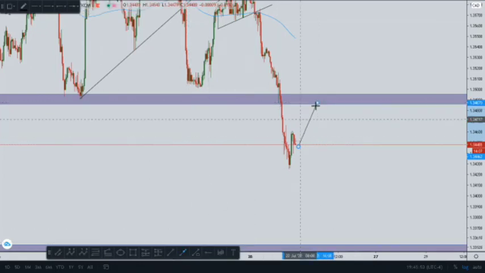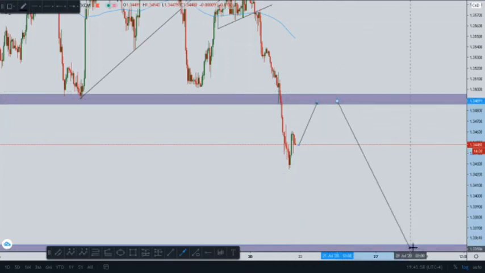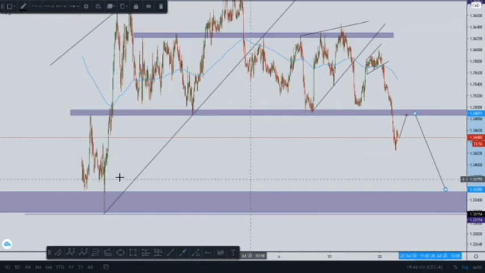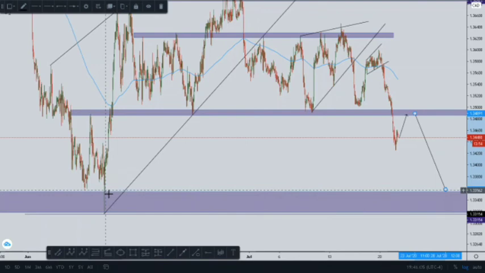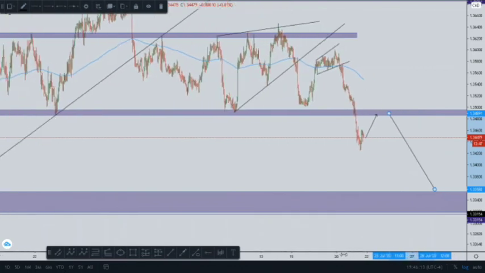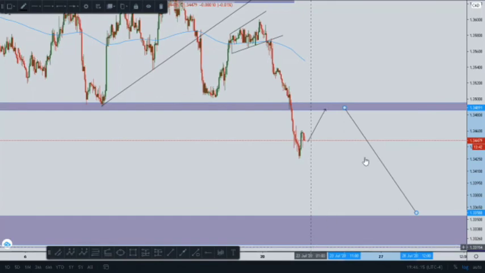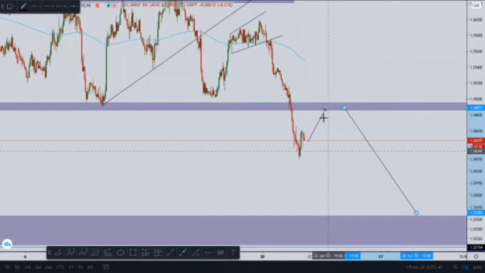It may not come to this level, it may range a bit and form a pattern and break above this level, or you may have the rejection for continuation down to this support level. What is this support level that I'm talking about? The previous low that was here, the beginning of this pattern. This is a reference point now for price to come. However, it doesn't have to respect this resistance level, so there's a possibility that we may have a break above, a retest, and a continuation up. But for now, this is what we're expecting.